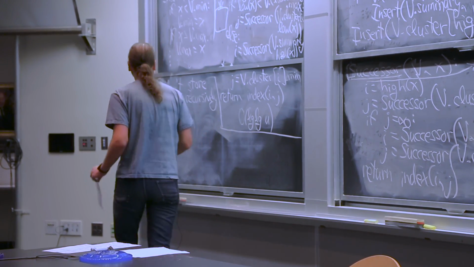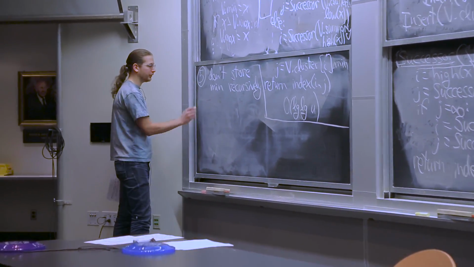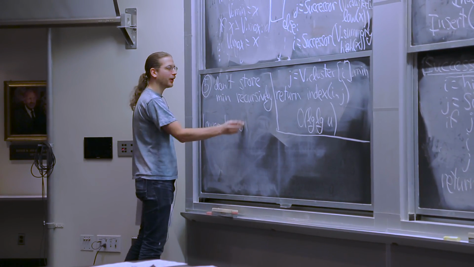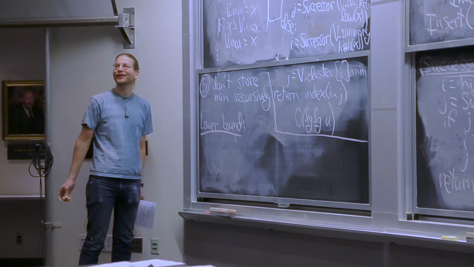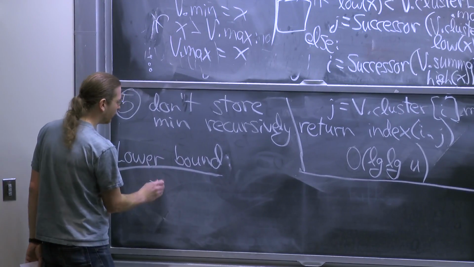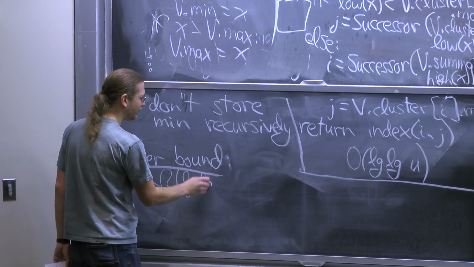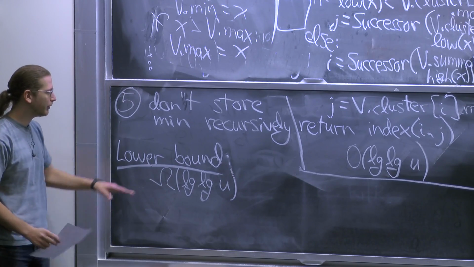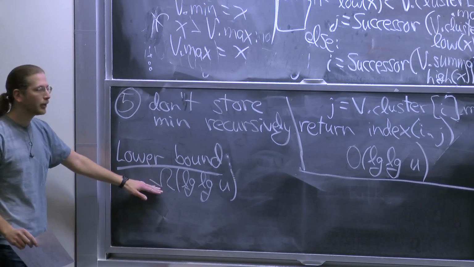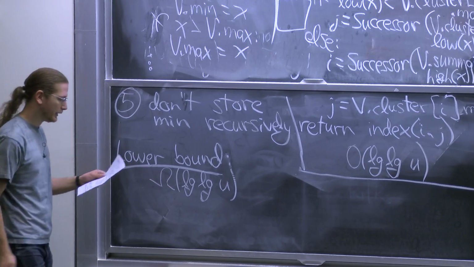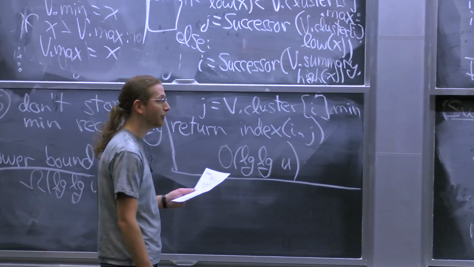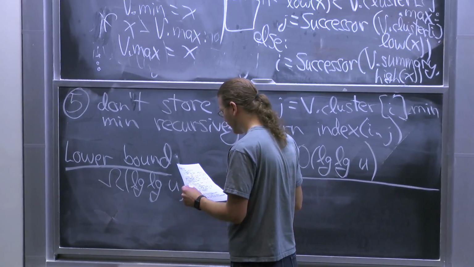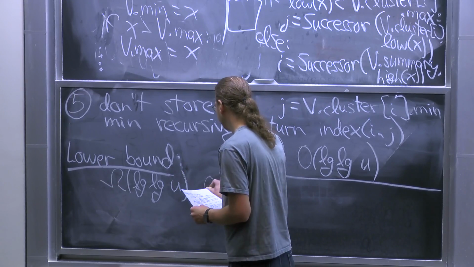Let me tell you a couple other things. One is there's a matching lower bound. Maybe you wonder, can I get log log log u time, or whatever? No. In most reasonable choices of parameters, it's a little bit more complicated than this, but for most of the time that you care about, log log u is the right answer. This was proved in 2007, so it took us decades to really understand. It's by a former MIT student.